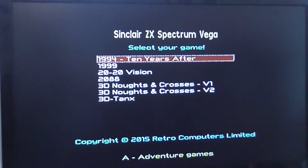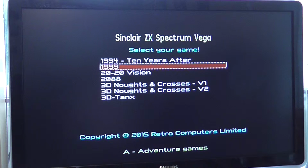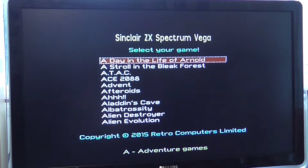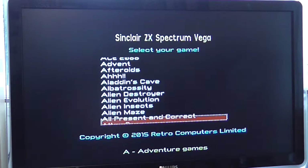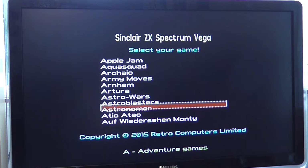There you have it. There's your list of games there. So let's take a look at what we have. 1999, 2020 vision, 3D knots and crosses, 3D tanks, being a light valve, Astro Wars.